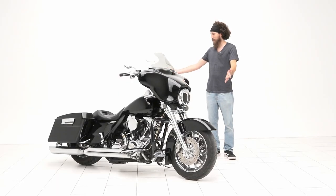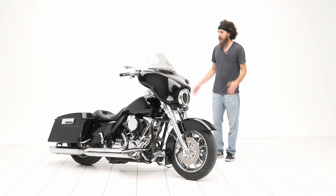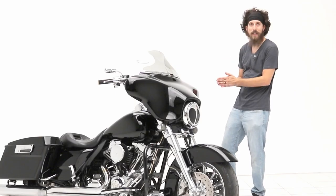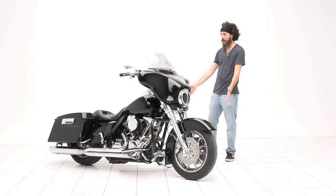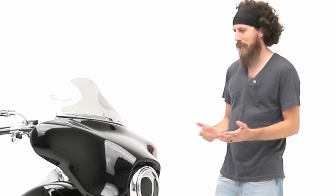It looks like a Street Glide, but it is a gorgeous Street Glide. Every single piece is chromed out. I usually go for blacked-out looks, but there's so much blacked-out stuff out there now that chrome is the way to go for me at this stage of my life. Maybe it's because I'm getting close to my mid-30s, or is that something that happens in your 40s? It doesn't matter.